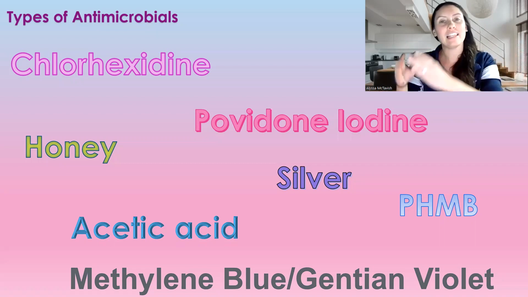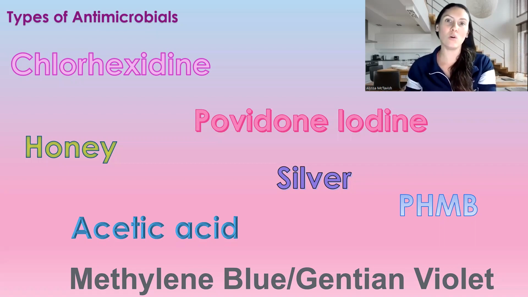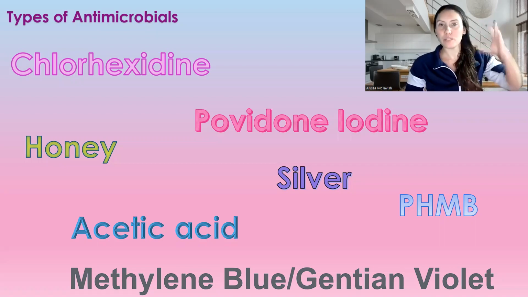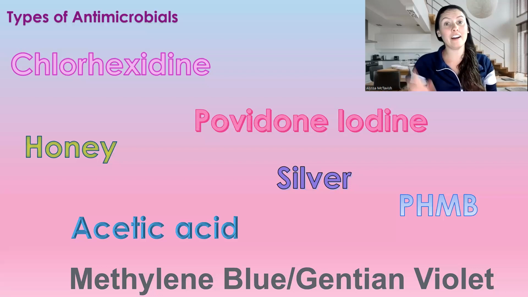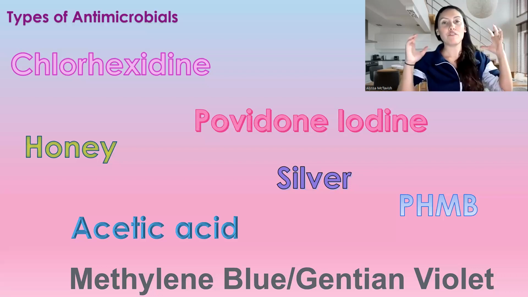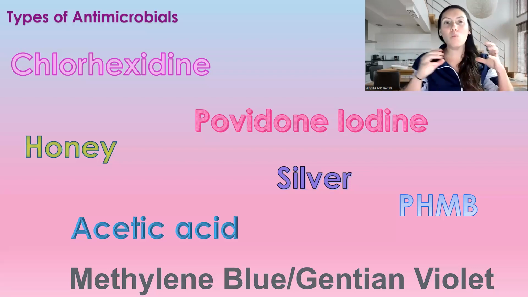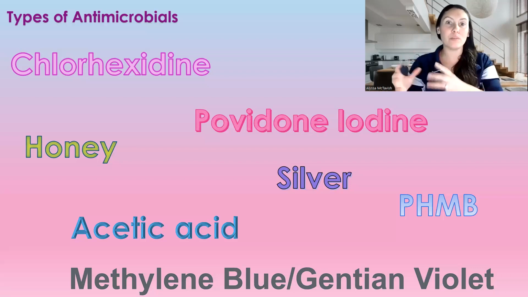When we have a local infection, we're treating a local infection with an antimicrobial. If you're confused about whether you should be treating with an antimicrobial or an antibiotic, check out my link above, and I will go over how to decipher which one you should be using. But for this video, it's just going over antimicrobials and which one we should be using. I'll be going over each specific one, the indications, and when we should be using them.